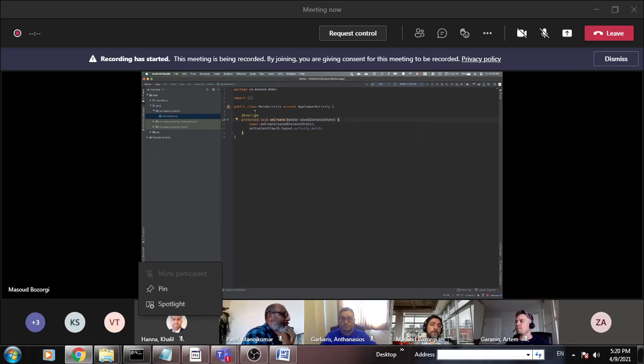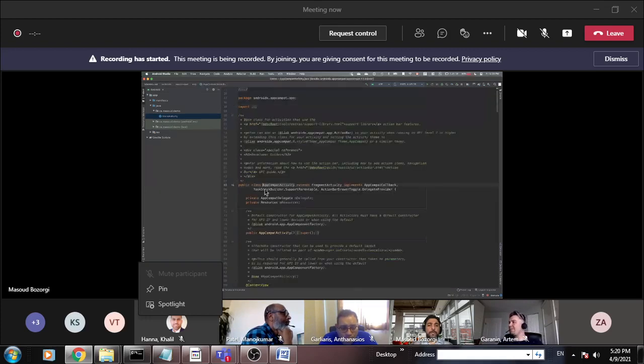It's just a simple Java object. Doesn't do anything, has no idea about Android, but as soon as you extend app compat activity, this class is going to be knowledgeable, capable, skillful for a lot of things, right? So I can show you the source code. So I go here. This is the app compat, and we have a huge hierarchy here. So app compat extends fragment activity. I go there.